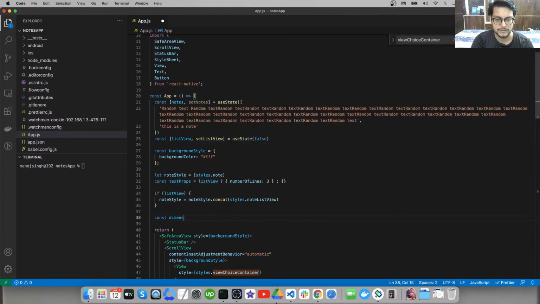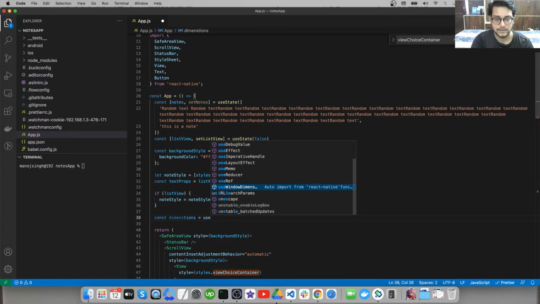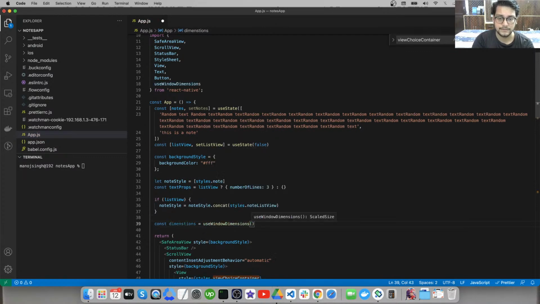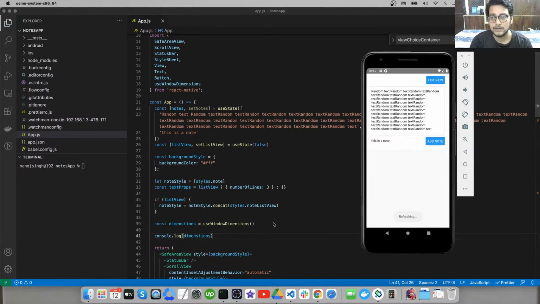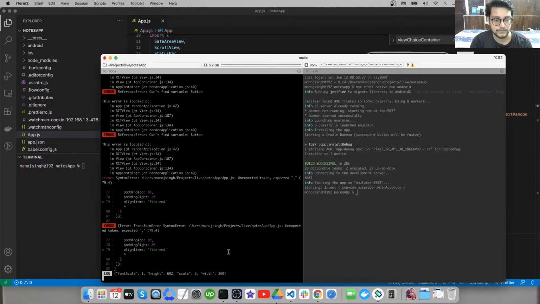Const dimensions, I guess, I'm not sure, use window dimensions, right? And let's console them. Let's see if we have the right value. We'll go here. So you can see the height and the width here.